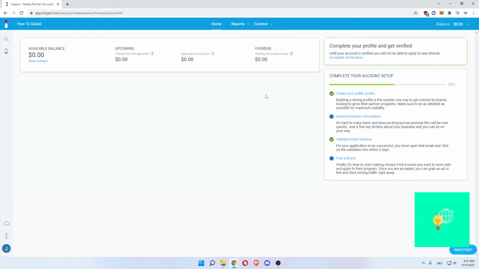Okay, so now that we've created our public profile, the next step to complete your account setup would be to submit business information. So click that.